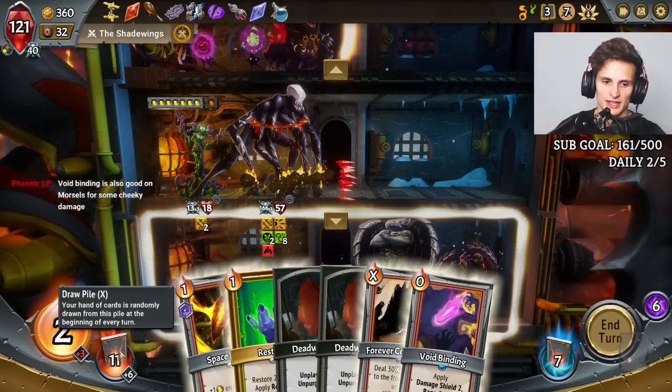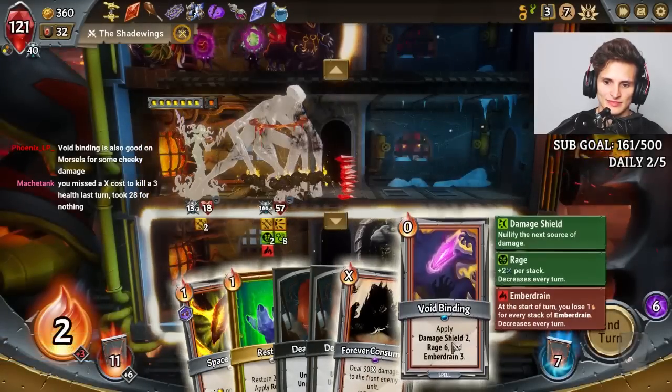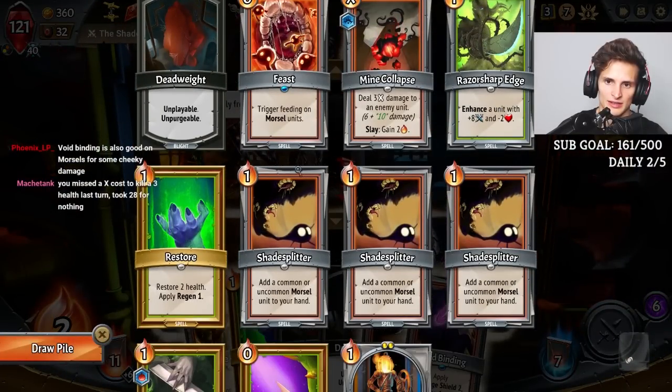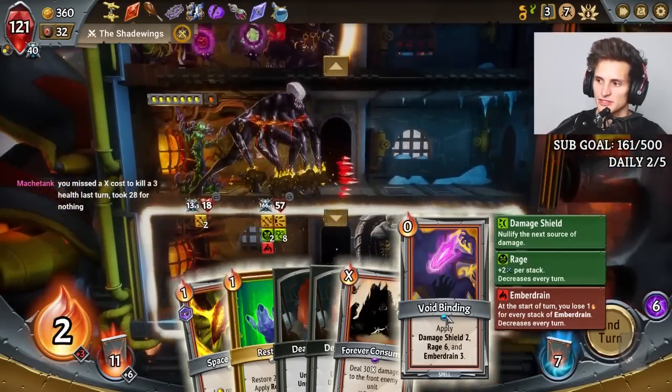I want to be able to heal my guy, and I'm drawing into not a heal. So if I'm not drawing into anything good, right? The only thing that's potentially good is Mind Collapse, so I can kill the guy in the back. It may just be worth it to do Void Binding anyways.